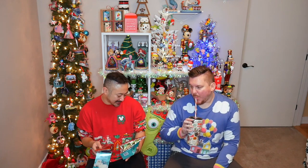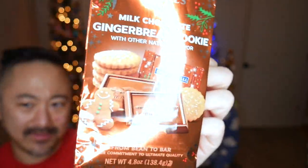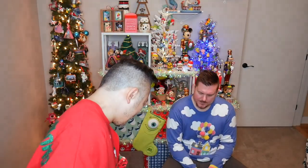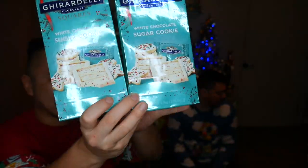So something that Tim and I love eating around the holidays are the Ghirardelli peppermint squares, but especially the peppermint bark. Then I realized they have other flavors, so we thought we would try those. They were having a buy one get one 50% off sale at Target. So we have the traditional peppermint bark ones, which are great and our favorites. I've never tried the gingerbread ones — Tim, have you? No. So we're excited to try those. And then I haven't had the sugar cookie ones before but Tim had them last year and really liked them. They're really really sweet though, so if you don't like sweet — well, they're sugar cookie.